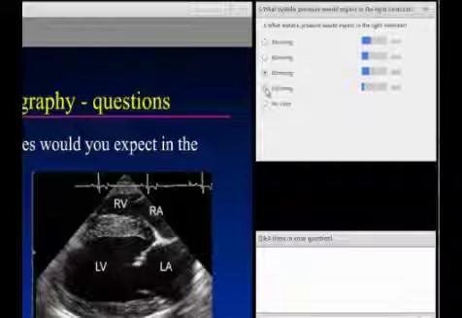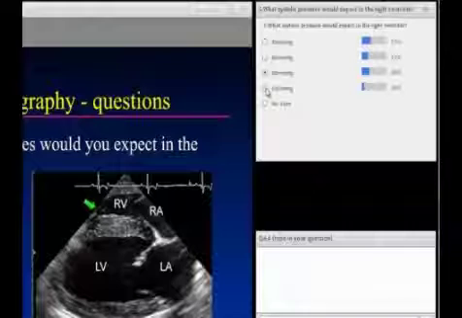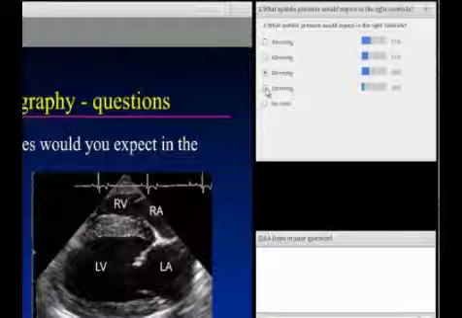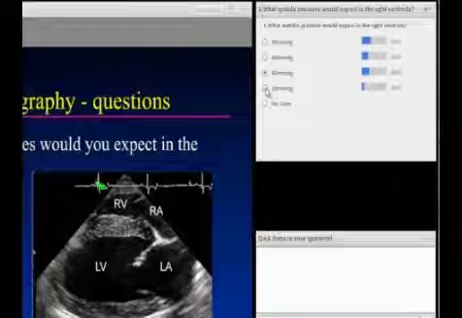Because the right ventricle is a low pressure chamber. It's a bellows shaped chamber rather than the piston that the left ventricle is. The right ventricle wraps around it. In fact, it should really be called the cranial ventricle because it's more cranial than it is rightward of the left ventricle. And it's a low pressure system. And that's why it's got a thinner wall.